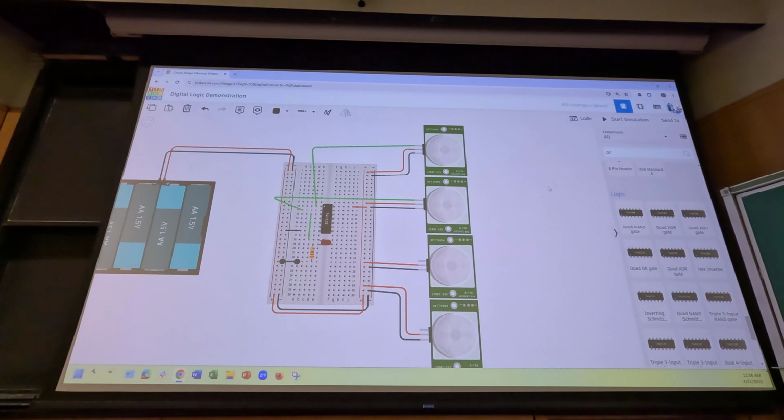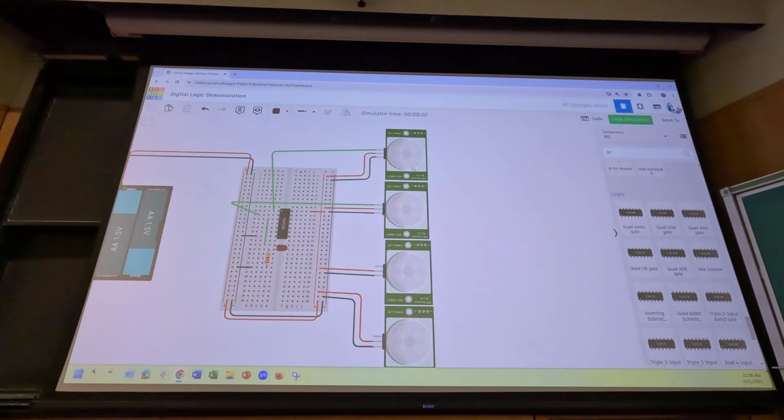So now I'm not using these bottom two sensors for anything yet, but if I start that, neither of these sensors has detected motion, LED is off. If this one detects motion, LED turns on, or if this one detects motion, LED turns on, okay? Is it clear how I did that with two of them? Because if you don't get how to do it with two, then doing it with all four isn't going to make sense.